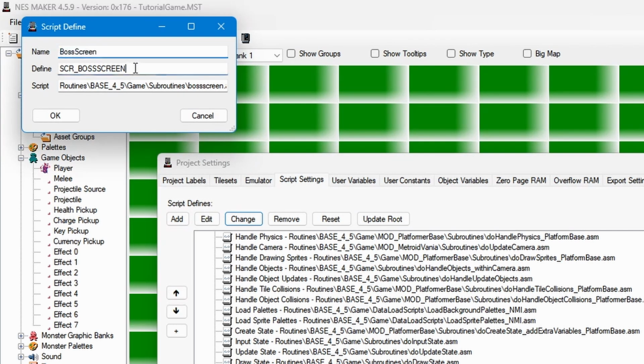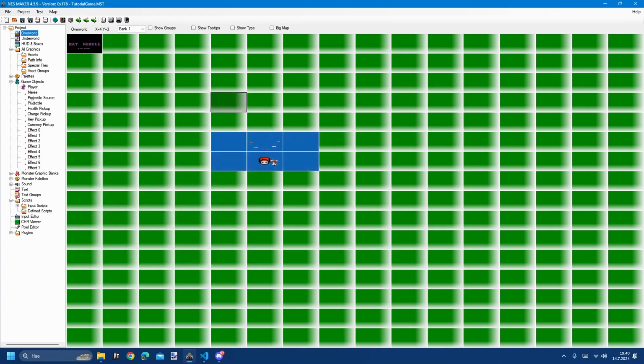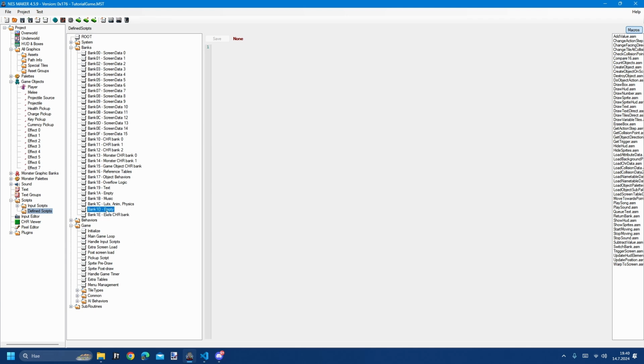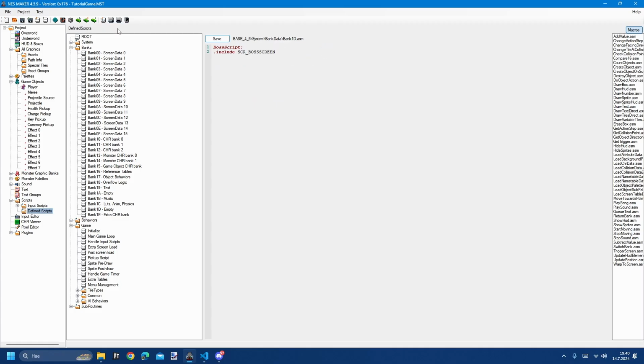Let's just copy it. It was boss screen, not script. Okay. Yeah, it's not so good to use different kinds of names, but it's okay for now. Now it should work.